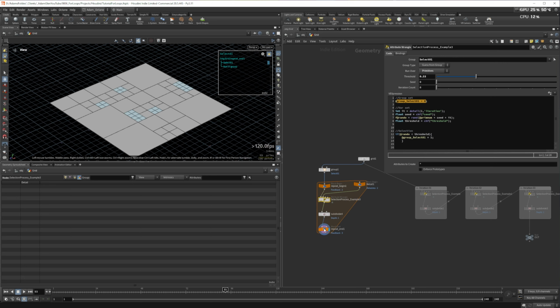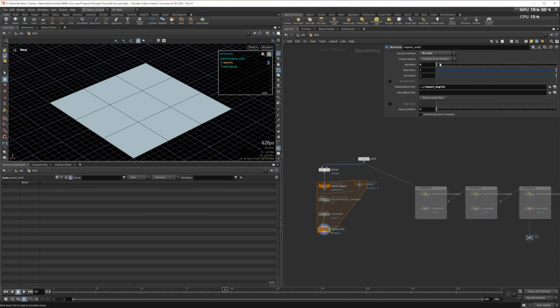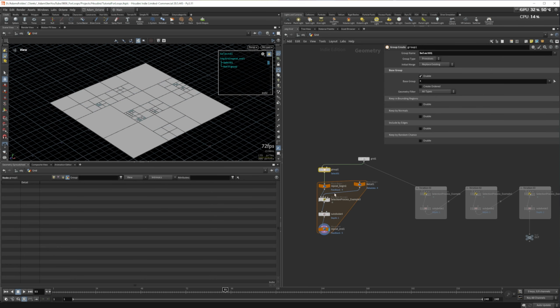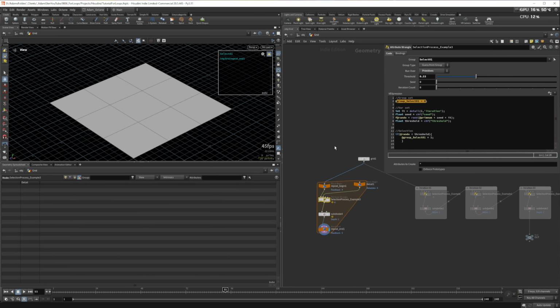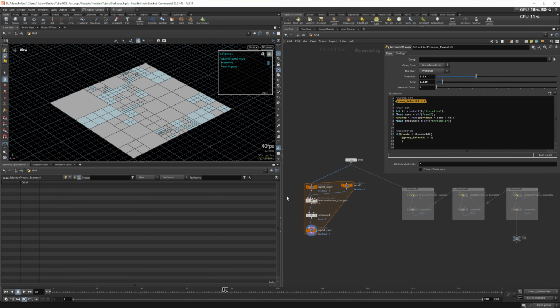So if I come back here and go to iteration, we can see it clearly. Everything's selected. So we make a subset of that in here. And then it will keep that same selection and only subdivide the ones in there. And it's going to create a random selection from them, and then it's going to create a random selection from them and them and them. Now, I didn't like that. So I liked it just being completely random. I feel it gave me a more interesting pattern. So I'm going to remove the group from this. And you can play with the seed here just to get a more interesting pattern, whatever you might like. And this is the basis of the feedback loop.